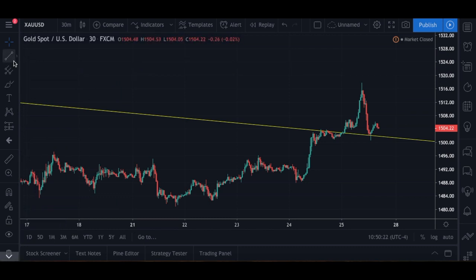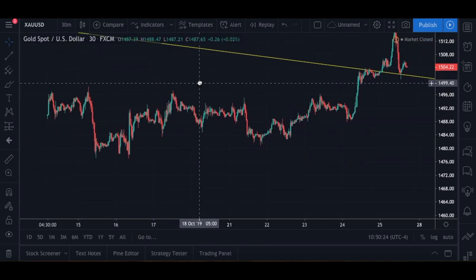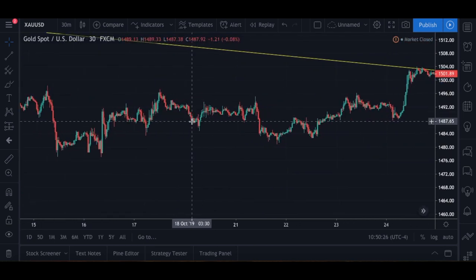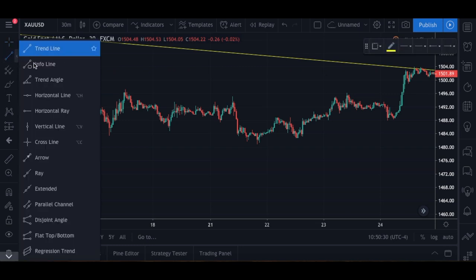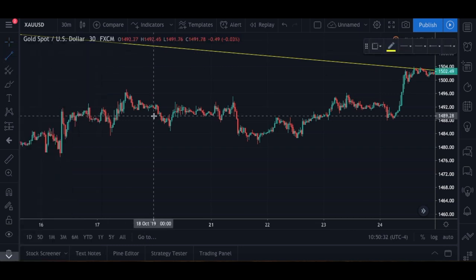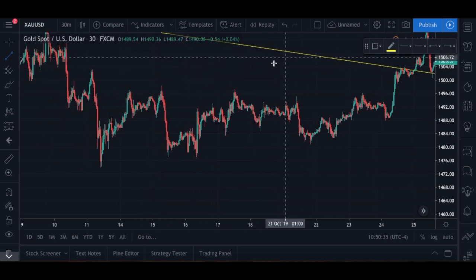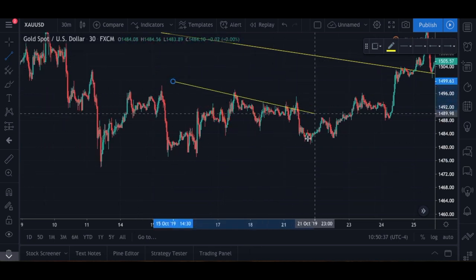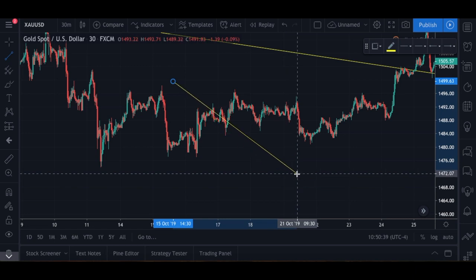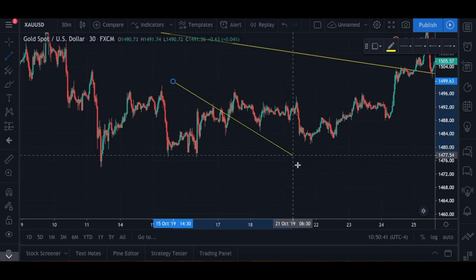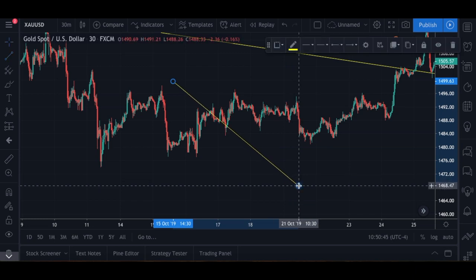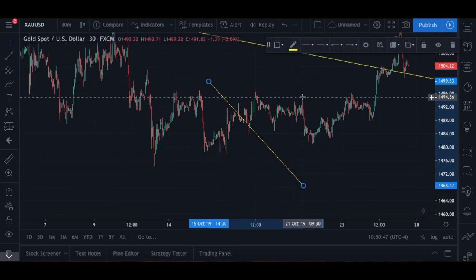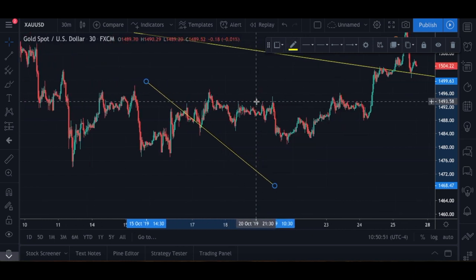Another function I use when it comes to charts is these different little tools. Okay, so trend lines. This is what you see already. Trend lines are things you're supposed to draw diagonally. They're not supposed to be horizontal. There's a different function for that. But trend lines you can use to map out the trend, essentially. And I can change the color, whatever. I like yellow for trend lines. I don't know why, but yeah.